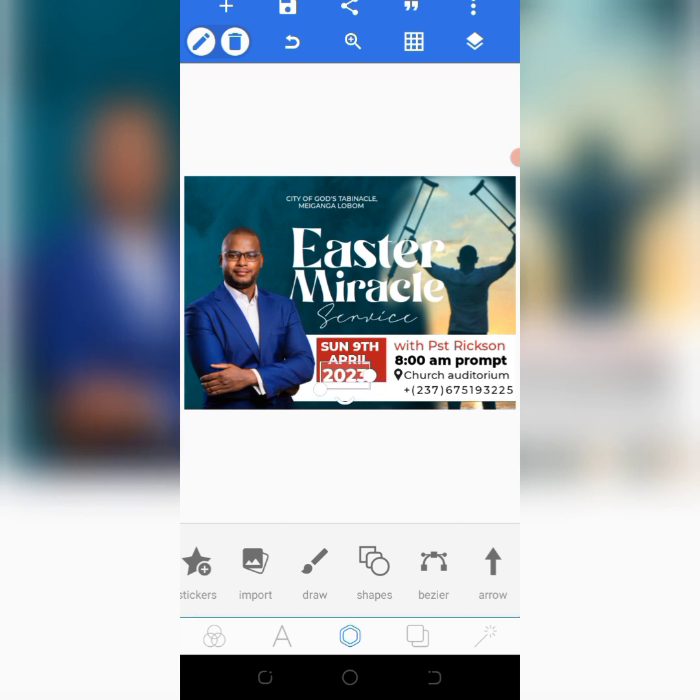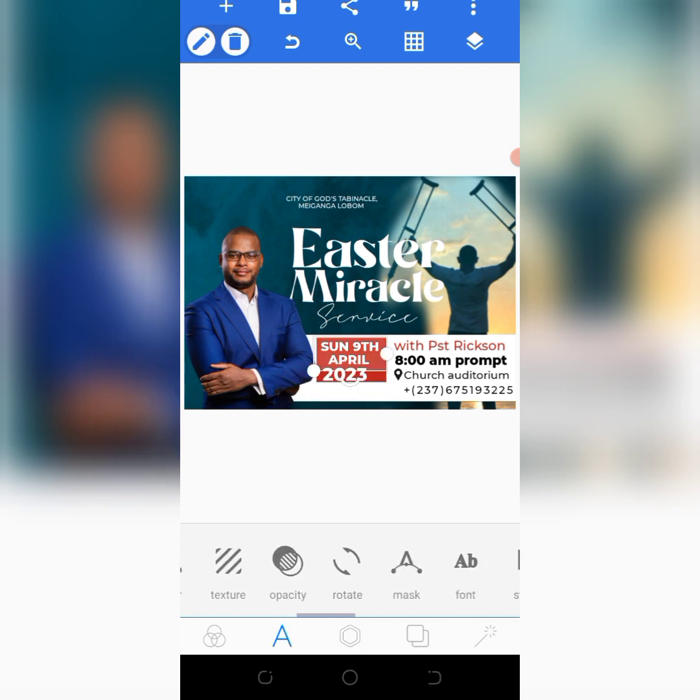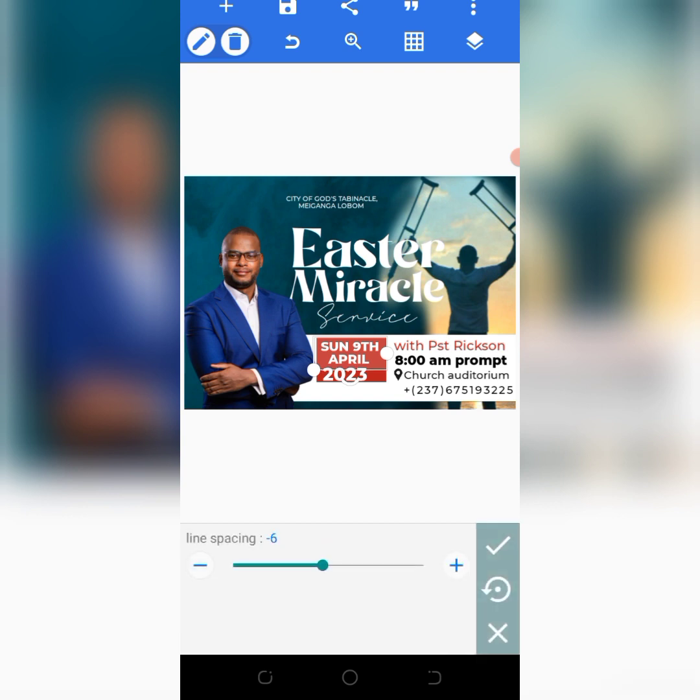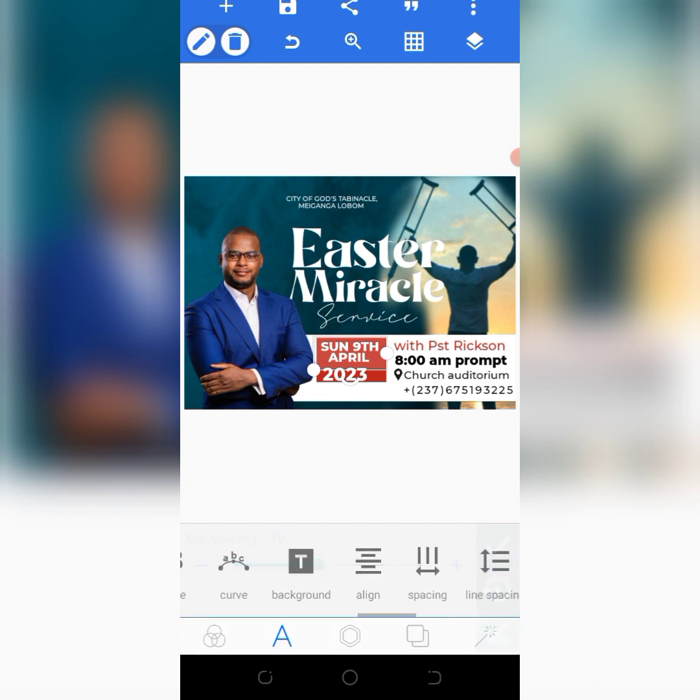So we'll place this here. Let's just reduce this line spacing, and we move this.